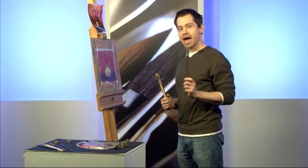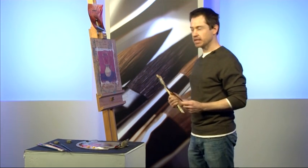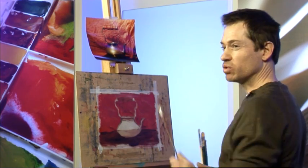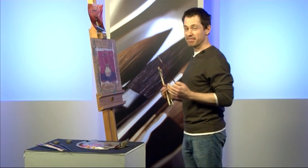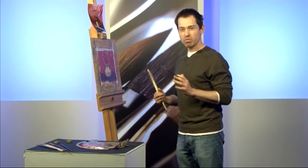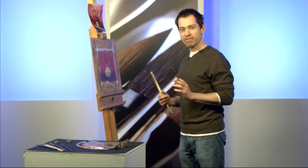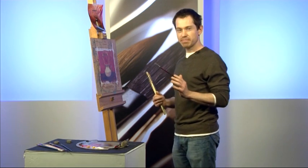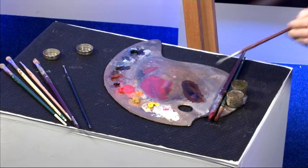Today I want to show you how to paint metal objects, because I think for beginning painters and even advanced painters, a texture like metal can seem quite daunting to paint. I want to show you an effective and very fast way of bringing out a texture like this. It's done in the reverse way that you might think. As all oil painters know, we work from dark to light, but I'm going to show you that sometimes you need to break the rules and do it the complete opposite way that you've probably always been told.